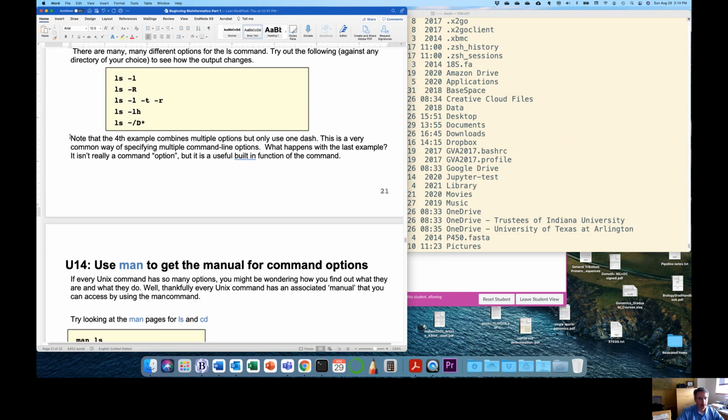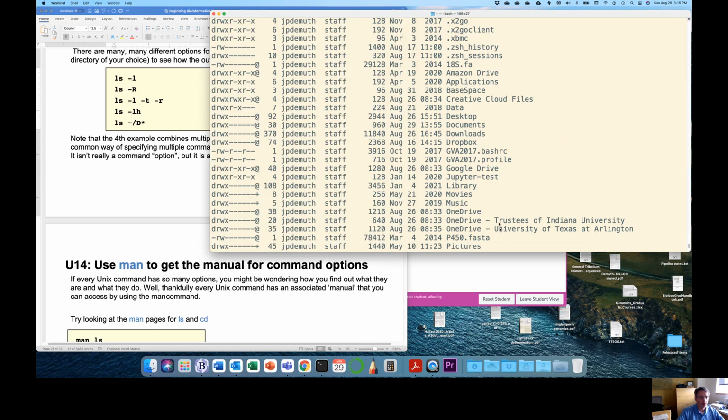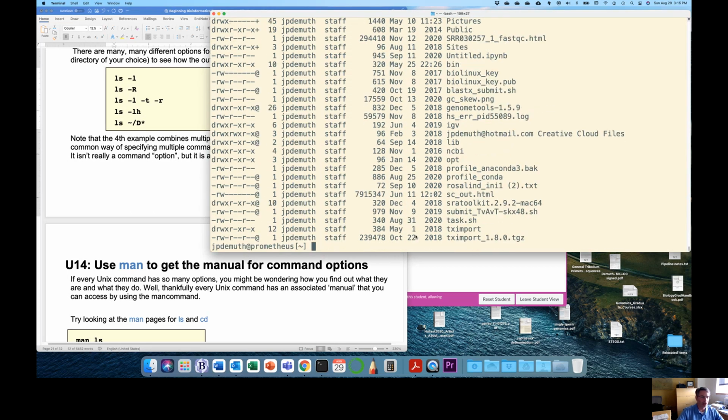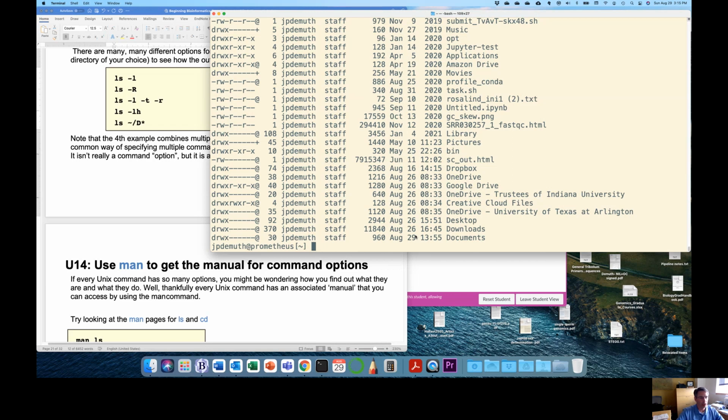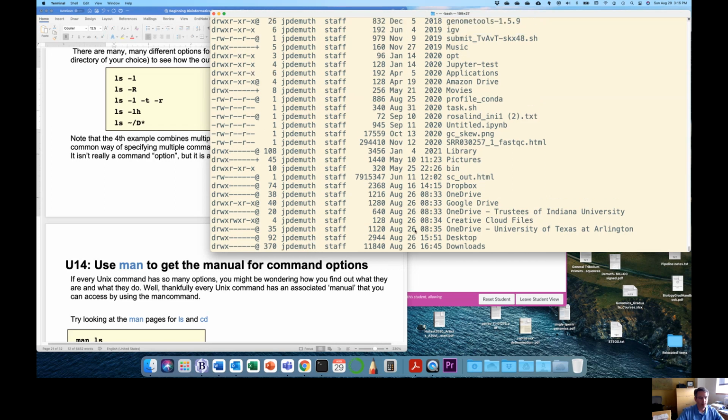Okay. Some stuff here about when you need to separate these dashes. So this ls -l -t -r. And then here I just do ls -lh. You can play with this on your own, but for example, in the example there I do -l -t -r, but it is the same as doing -ltr. Okay.